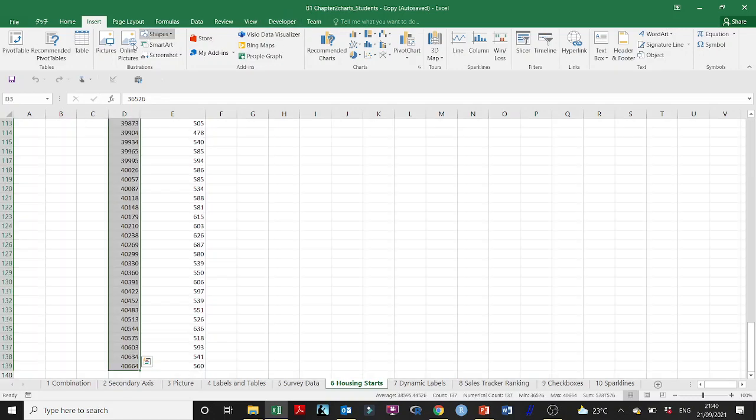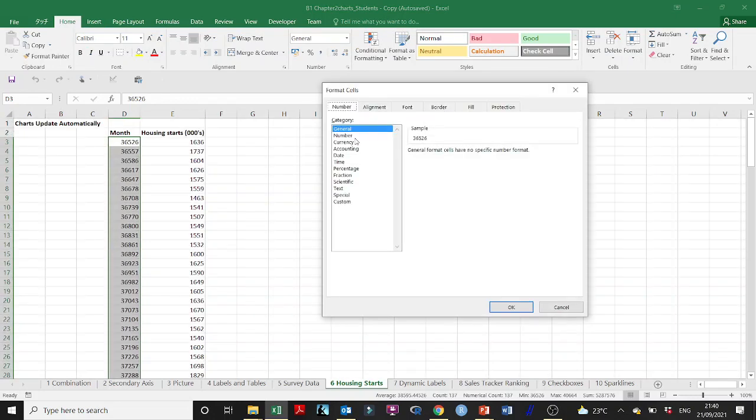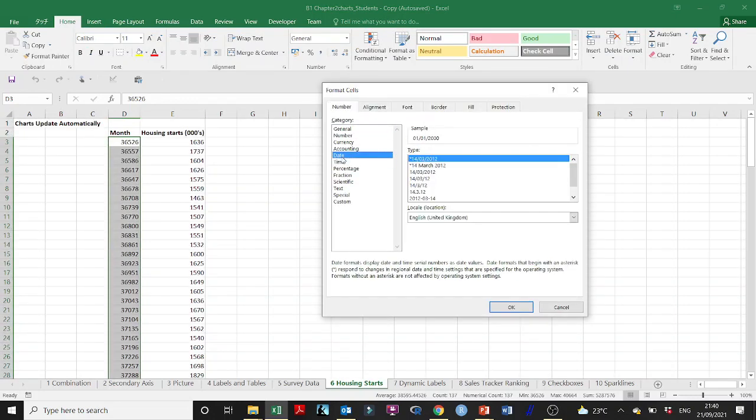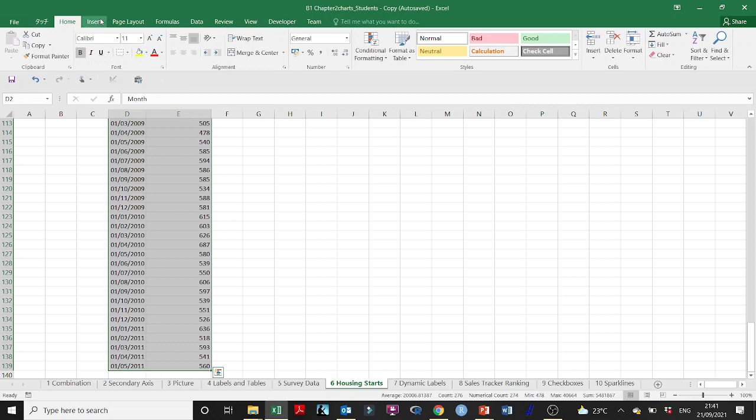So this is supposed to be date. So let's hope that I can fix it. This is time or date actually. So let's hope it is getting fixed. Oh yeah, it got fixed. So please fix it if it's not fixed. So you need to fix that. And then now we can actually plot the data and it will look good.